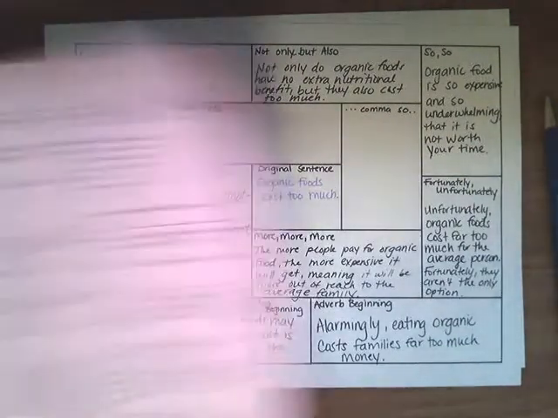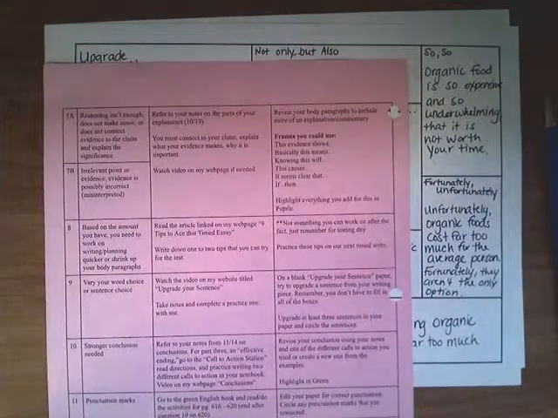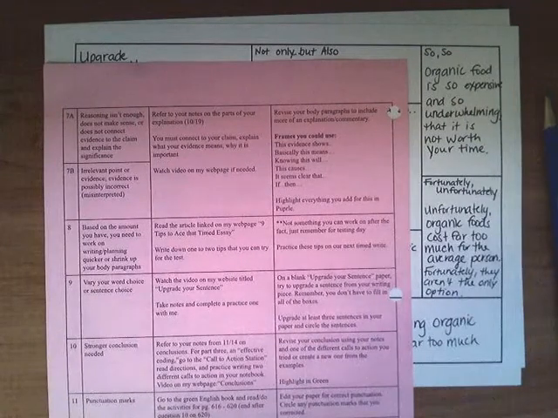Hi guys, you are watching this video if you got number 9 on your paper: vary your word choice or sentence choice. For a lot of you, that means that you structurally and content-wise looked pretty good. We're just working on making sure that we don't say the same thing over and over again, or that our sentences aren't all the same length. That way we vary up our style.